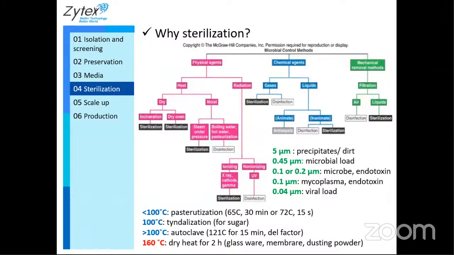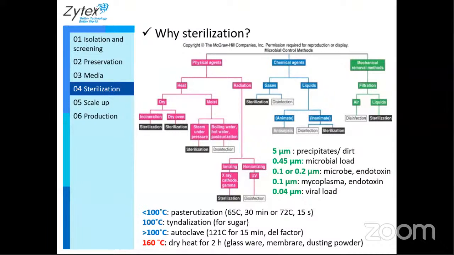Then Tindalization is mostly for sugars, because sugar is also a cryoprotective agent, and it can restrict the steam from penetrating into the cells. So if a sugar solution is of very high concentration, the steam cannot penetrate through it. In that case, it is tindalized, that is, it is boiled at 100 degrees for a certain time period. It is left for a few hours so that any spore or organism which is still there may grow, and then again it is subjected to boiling, successively 2 or 3 times. This is known as tindalization, which is done at 100 degrees.